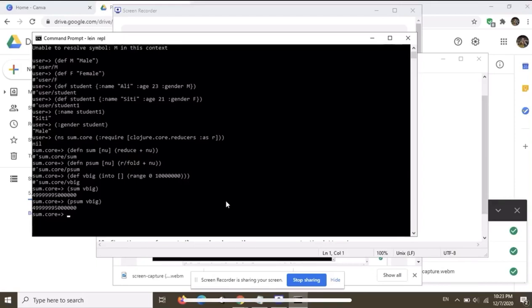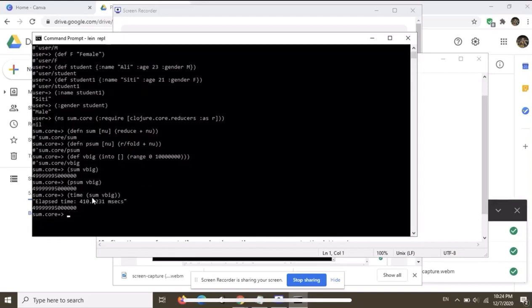If you want to see the timing that these two take, just simply type time, and then the sequential sum, which is sum vbig, and then close the bracket.